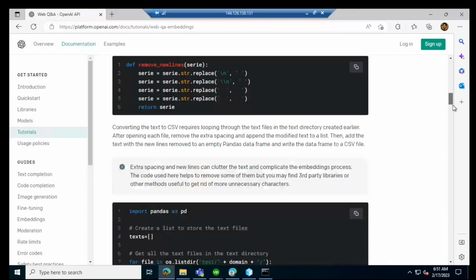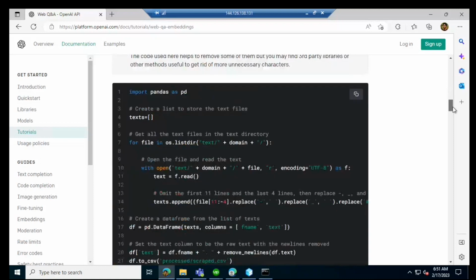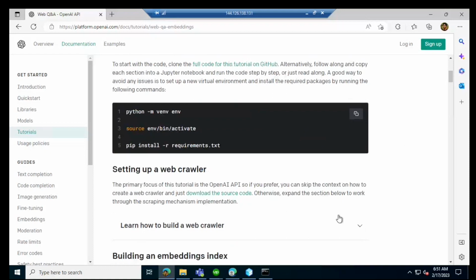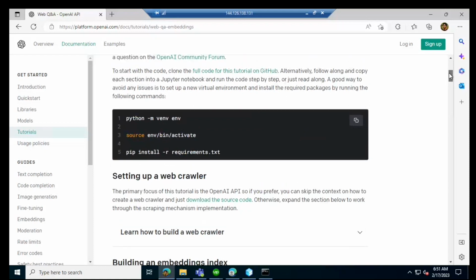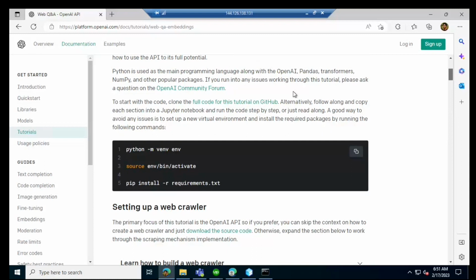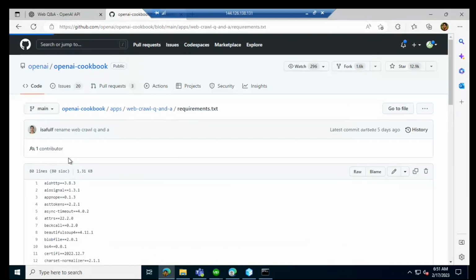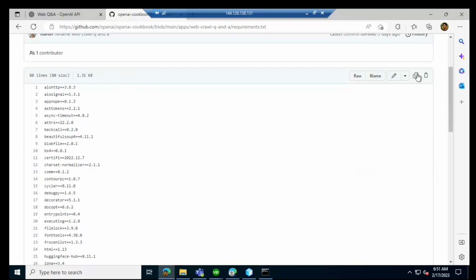But how will we get that requirements.txt file? Okay, it's there on that link. There's the full code for this tutorial on GitHub. Click on that link and copy this content, requirements.txt. Where do we have to start?